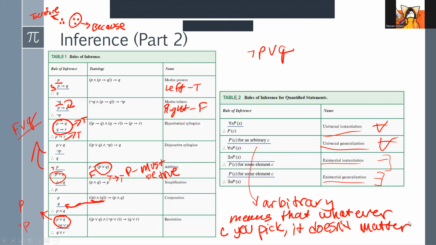Kind of. I'm still kind of confused on what exactly universal generalization means. I'm confused on the definition, you know what I mean? Yeah, so you're confused on what arbitrary really truly means. Is that what you're saying? No, I'm confused on what exactly it means if we pick an arbitrary c. So it basically means that no matter what c you pick, it's not going to matter. It's going to have the same results. Once again, the easiest way to prove this is to make c a variable of some form and maybe mathematically prove that no matter what variable.